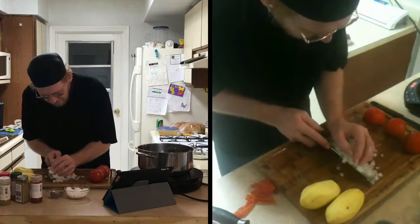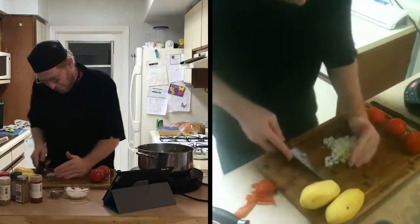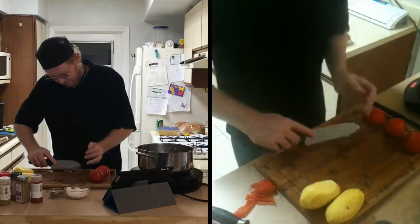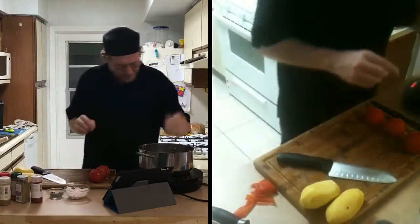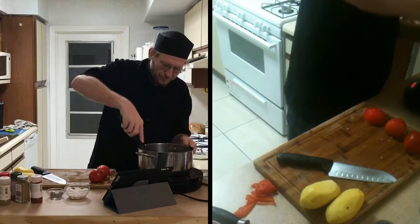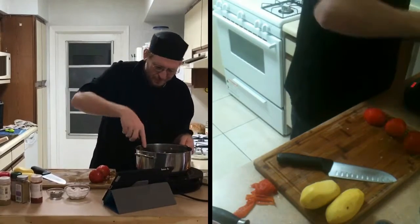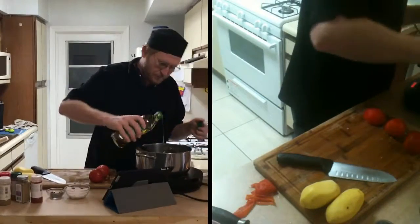Onion. And we want to cook the onion down until it's dark, caramelized nice and dark. Oh, I'm getting some good smells up in here. We're going to blend those seeds in with the onions so that they cook a little bit more evenly and don't continue to toast and burn on the bottom. Definitely going to add a little tiny bit more oil.